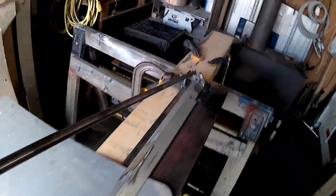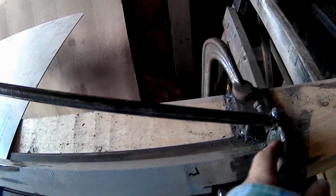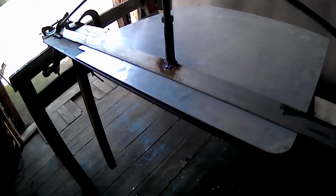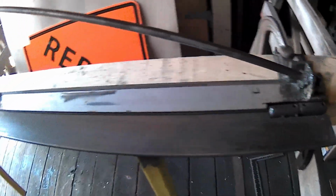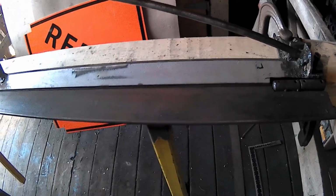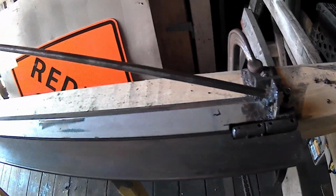That sucks. In case anybody missed it, this bar came off of here, so I'm going to have to weld it. Ah, well. At least this is all part of the process, you know what I mean? Hopefully that little guy holds in there. Time to reclamp everything and put her back in there. That was a little inconvenience, but that's the way she goes. It's a maiden voyage, that's to be expected.